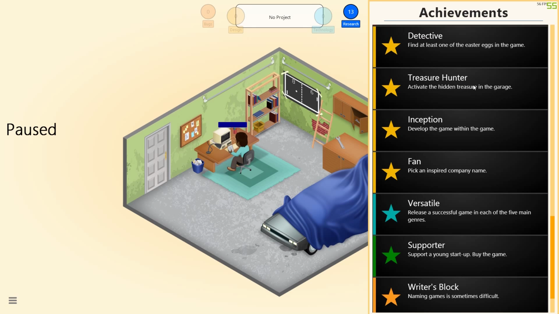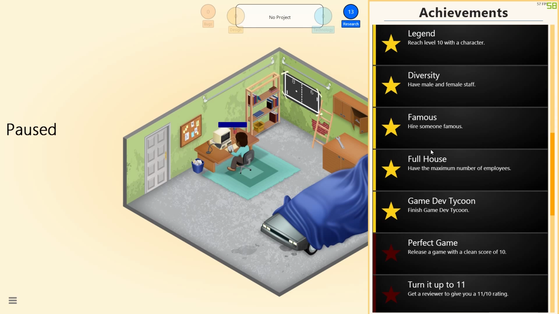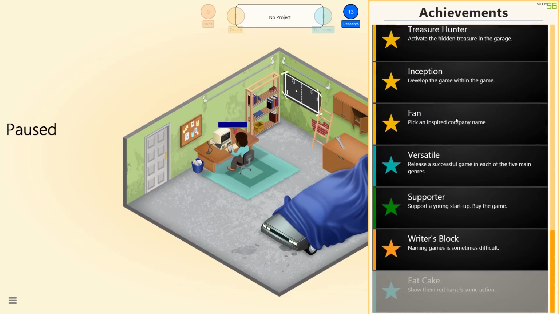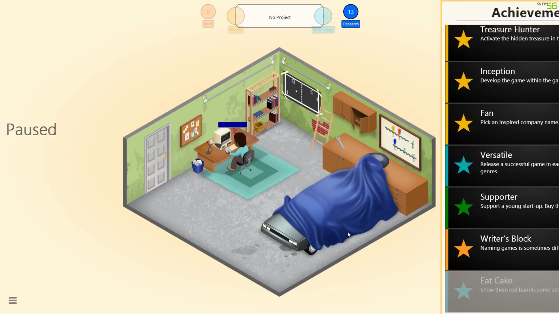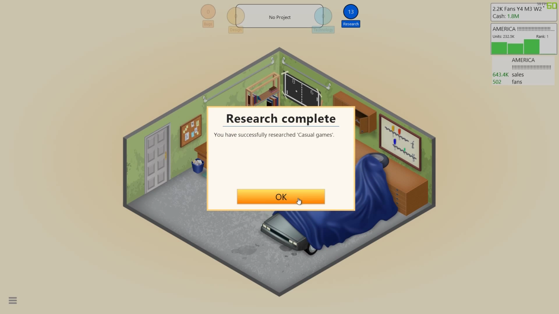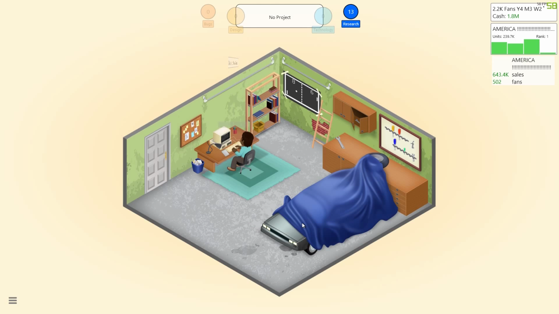The only reason why they're different colors is because of how fast you do it. I haven't gotten Eat Cake, because what you're meant to do for Eat Cake is, when you get to the highest office in the game, you will get instructed by John Johnson to put red exploding barrels into a game. That entire thing is a reference to Portal. I already knew this because, you know, John Johnson, the cake was a lie.